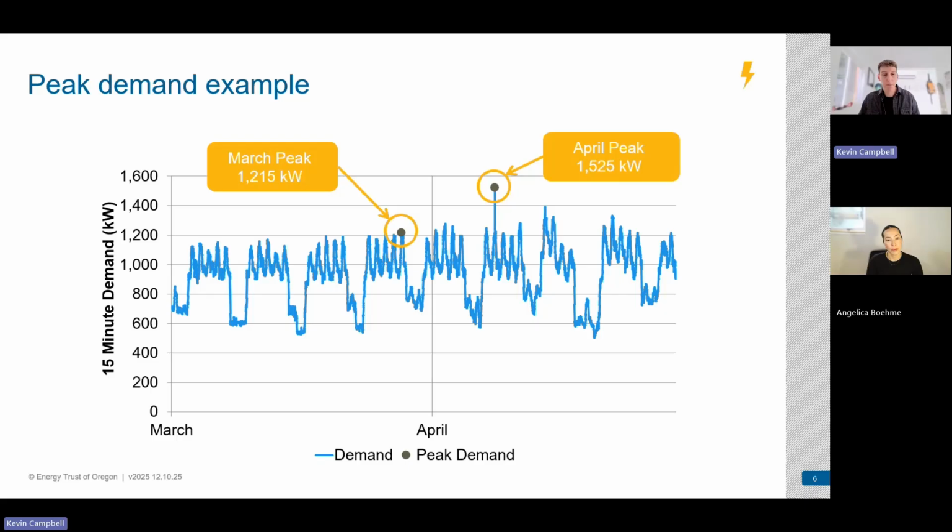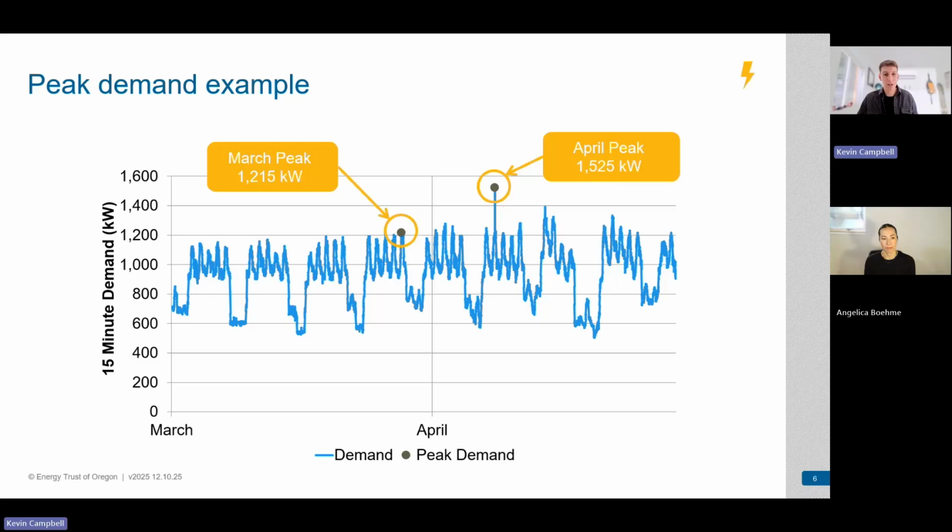Now, focusing back on this chart, on the horizontal axis, we have time. So we have the month of March shown here and the month of April after that. This blue series is a pretty typical demand profile for a manufacturing customer. What we see here is they've got 5 different daily spikes. That's their production period during weekdays. They come down a little bit on weeknights when they're turning some equipment off. What's really cool here is this customer is great at turning equipment off on weekends. You can see how much their demand reduces on weekends. That's what we want to see for sure.